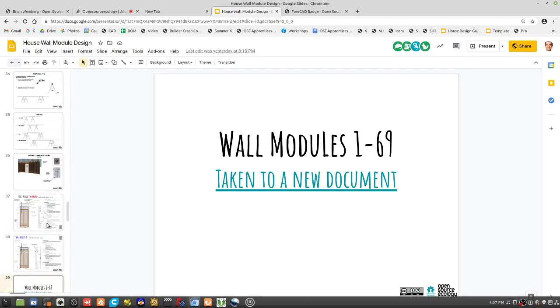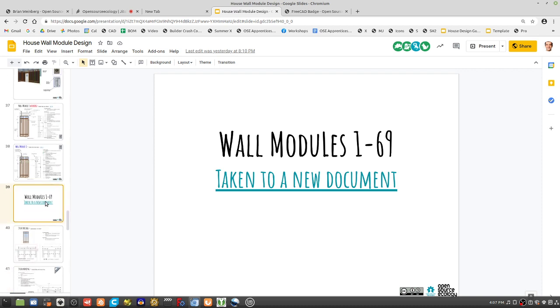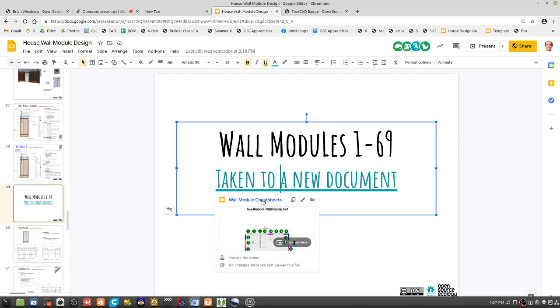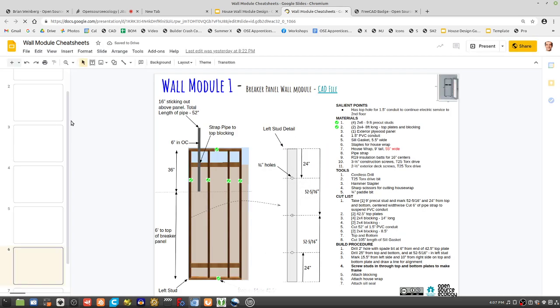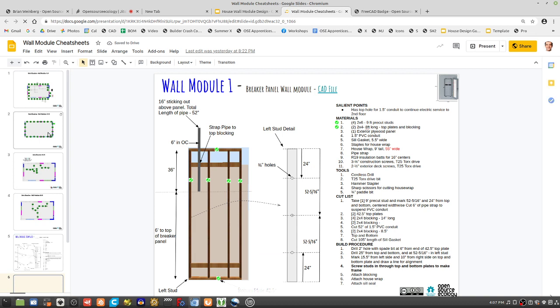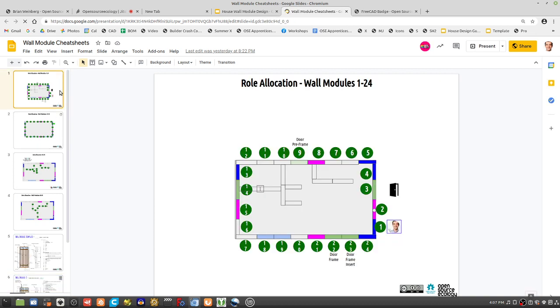Which is the actual one. So if you click on that. Oh, that link, okay. It's an actual link there. And here you've got the role division of what I just said. There are 70 modules, and that's how they look. So for the Seed Eco Home model, those are it.